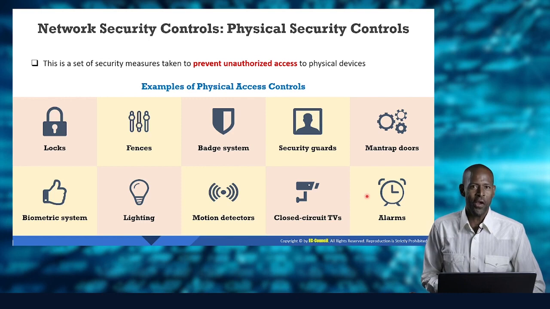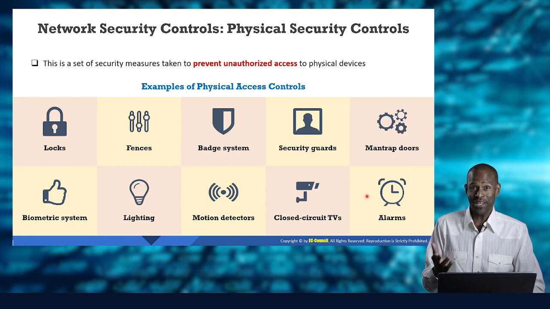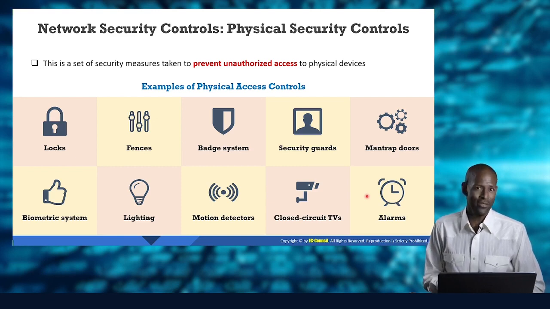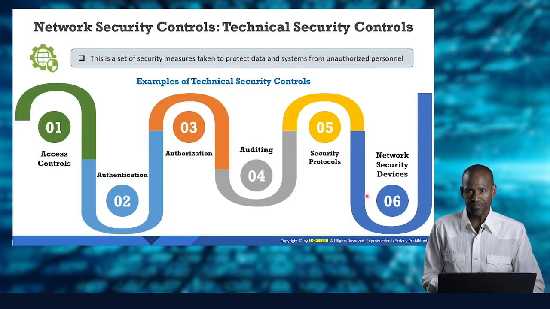One of my favorite alarm systems is Tesla. You know, the electric car, they have a security mode system called Sentry mode. And it records, it does all kinds of stuff. It's very interesting. You might want to look up Tesla Sentry mode. But it's an alarm among many other things. So these are some of the physical security controls.